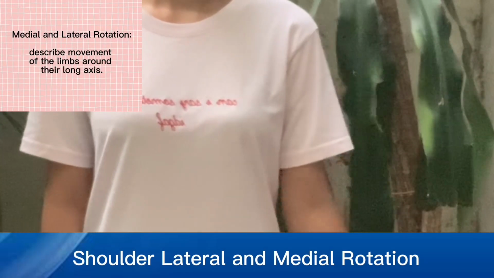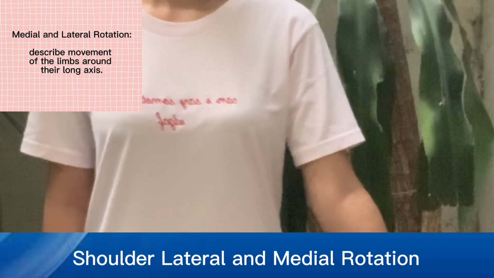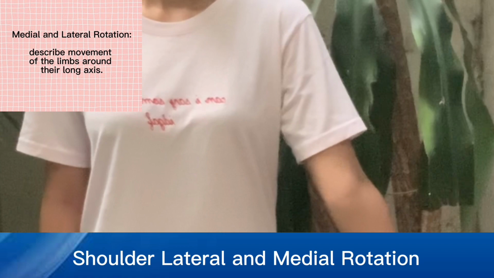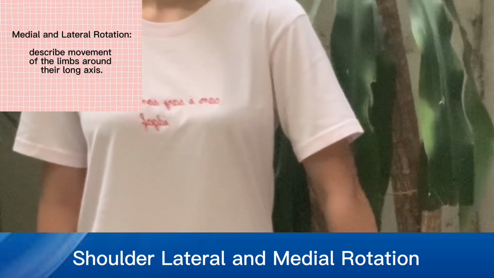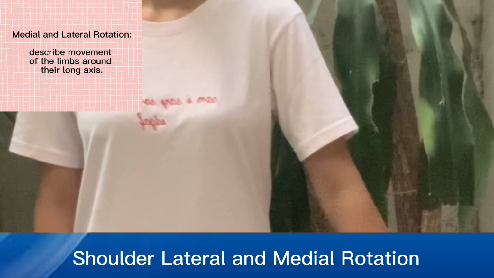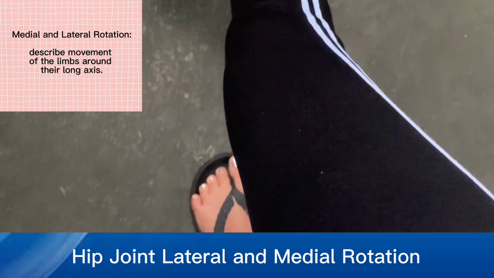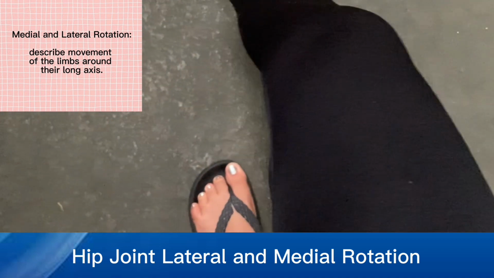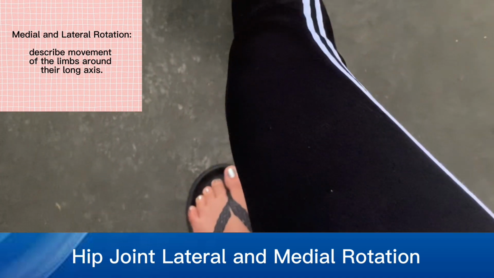The next movement terminology is lateral and medial rotation. If you stand up, lock out your elbow and rotate your shoulders so that your thumbs start pointing towards your midline, that is medially or internally rotating the shoulder. Now, on the flip side, the thumb is heading back out. If you stand up and lock out your knee, when the foot goes towards the midline, that's a medial rotation, and if it goes out, it's lateral rotation.